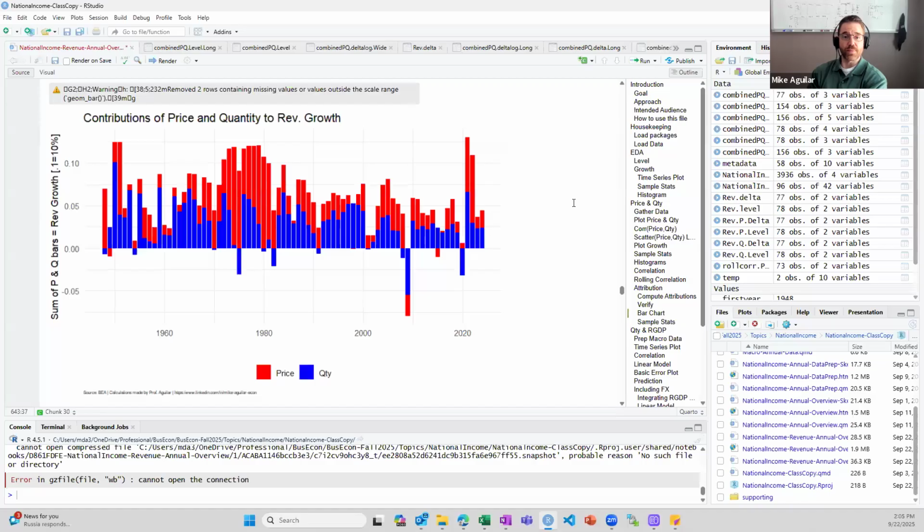Take a look at things like COVID. Revenues fell. We saw that from earlier. But how did they fall? Why did they fall? They fell not because there was all this price discounting. The rate of growth in prices was still positive. You can see that with the little bit of red above the zero line there. The reason why it fell is because volumes crashed. And this is across all goods and services. So there might be some that went up in volume, some that went down, but this is the aggregate across them. That's why COVID top line contracted.